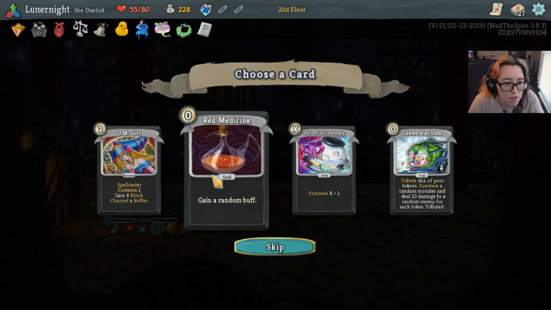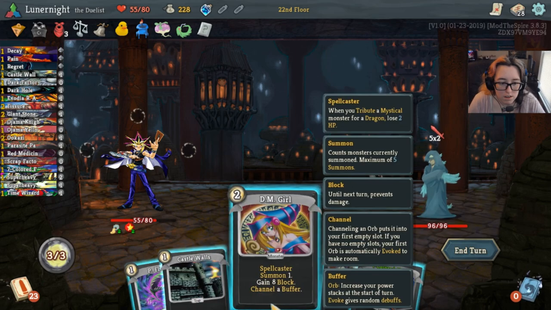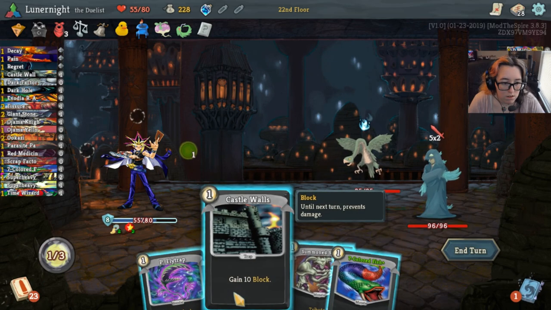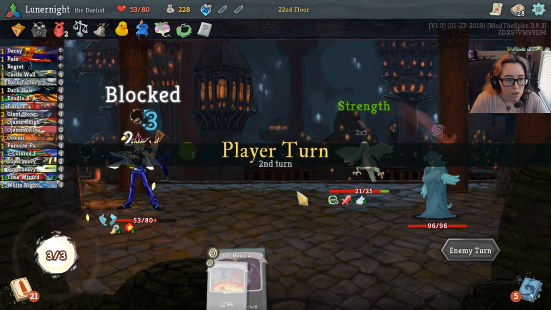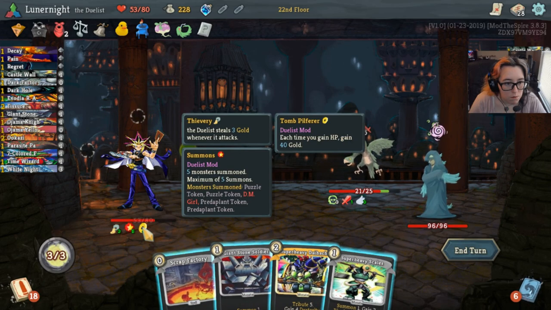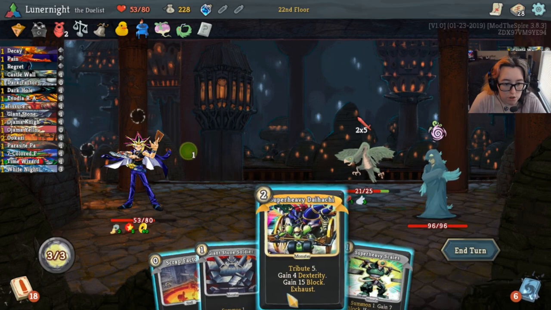Token vacuum is interesting. I kind of want red mana, so no. It's always good in a normal game. Let's do it here. Alright. Okay. Alright. Tribute one, gain two energy, get a random buff. Let's do that. Ooh. Okay. Gain one dexterity if I tribute it.